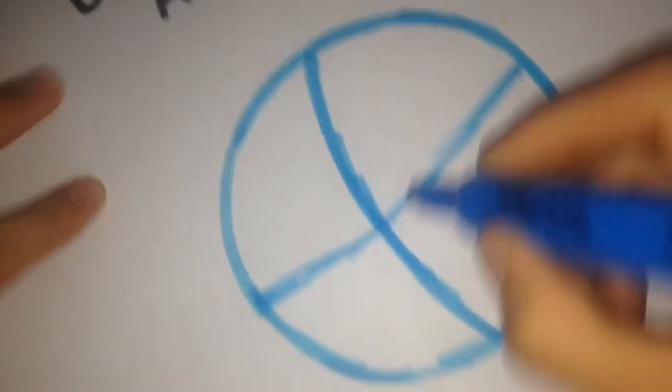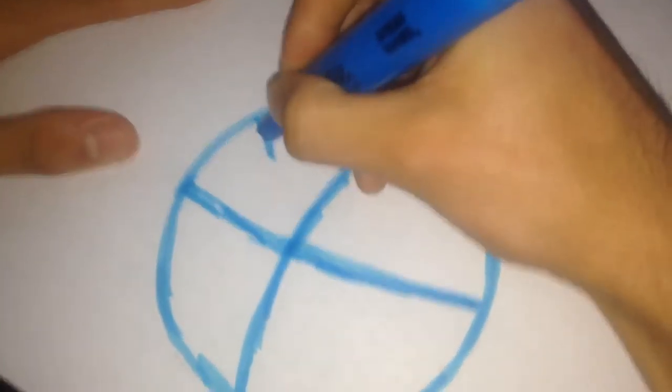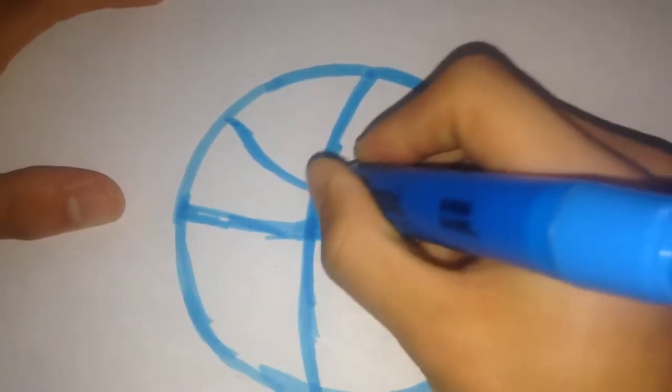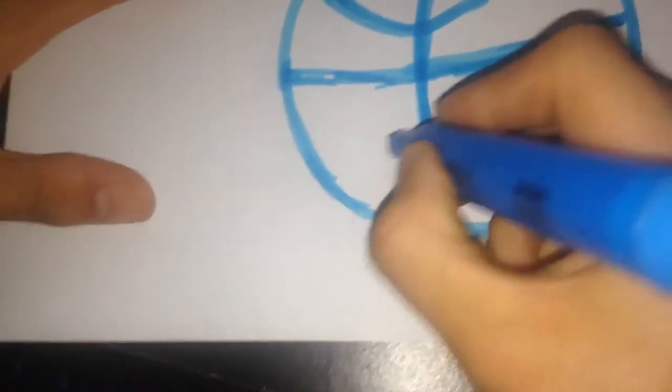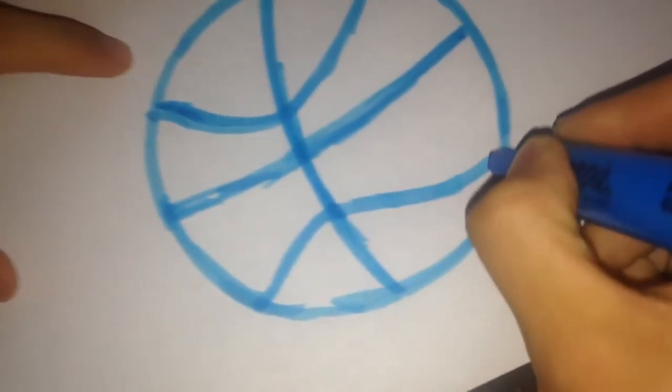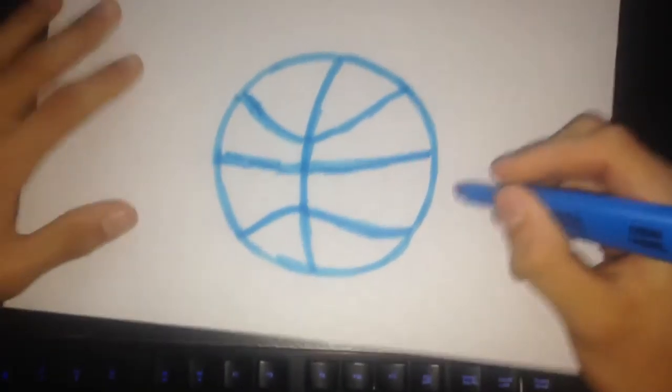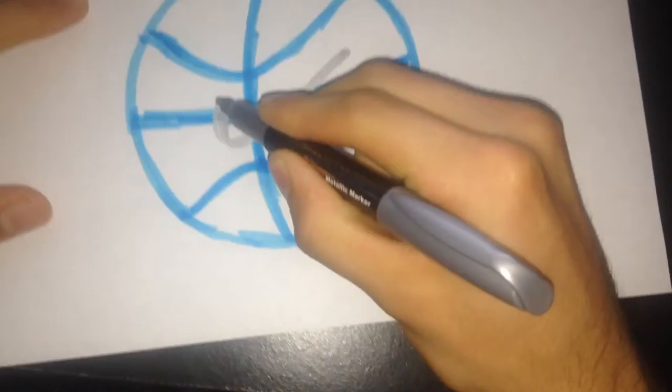And then the basketball has another line going up like this. Like that, it's kind of curved. So it gives it an illusion of the sphere. And then it's got like two little, let's fix up this line right here real quick. And then, I don't know if you noticed, but there's another two little squiggly lines that go right here. One goes up here in the northern hemisphere of the basketball. Perfect. And then there's another one that goes down here. And then it goes curved down. Cool, awesome.